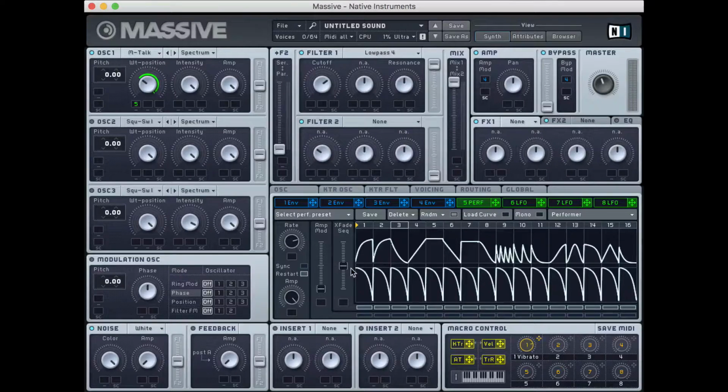Now, a cool thing is this bottom row. What we can do is switch between hearing what the top row is doing and what the bottom row is doing to this wavetable position. So we can do that by playing around with this X-Fade fader right here. So if I turn this all the way down, we're going to hear only the bottom row acting on that wavetable position. I'll turn this down so it's a little more clear.